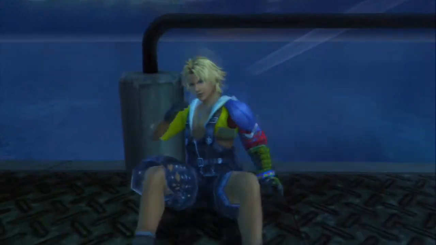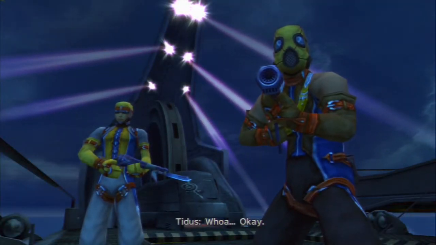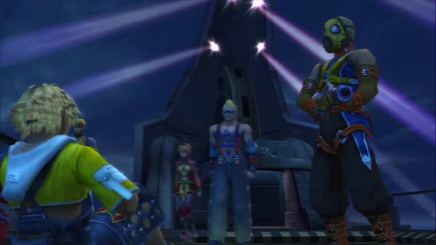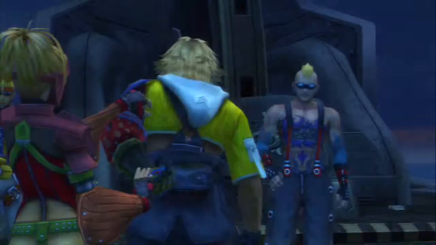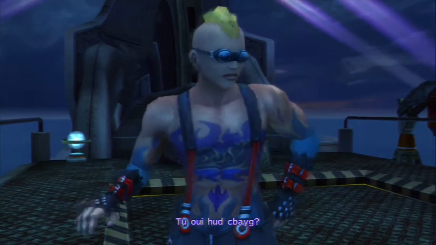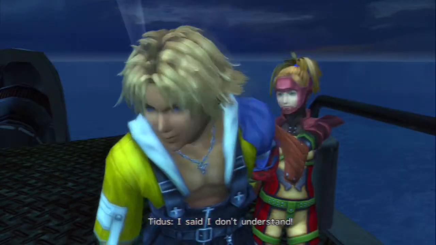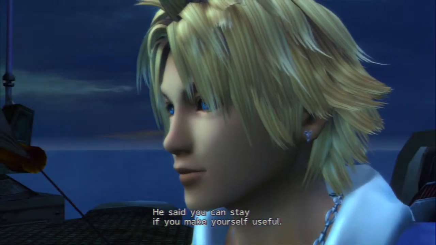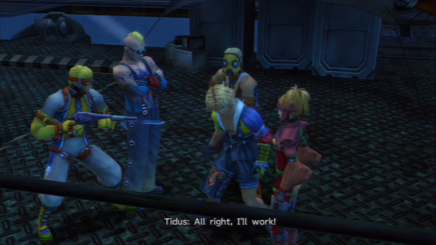Kid, it's Daija. Hey, that hurts. Usujek, Rain? Whoa. Okay. Well, looks like our friend from earlier. Heinous! Right, whatever. Tuli Hood Kabeg? I said I don't understand. Akumala! Fed! He said you can stay if you make yourself useful. You understand me? Hey. All right, I'll work.